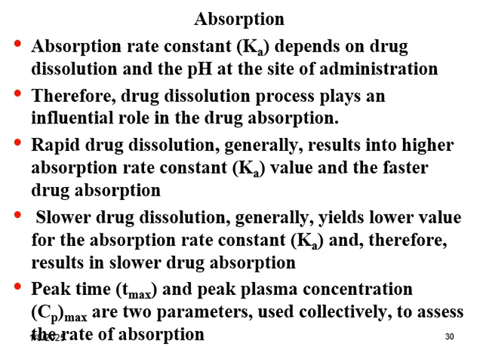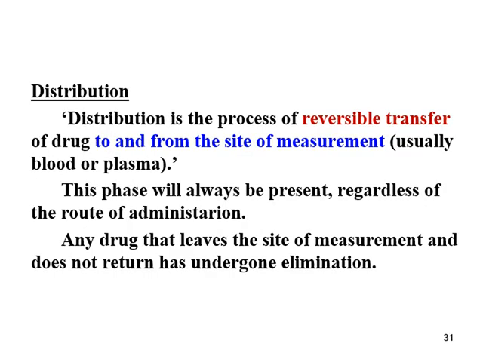Distribution, the first of ADME, right? The first is absorption. The D, the second letter, means distribution. Distribution is a process of reversible transfer of drug to and from the site of measurement, usually blood or plasma. This phase will always be present, no matter extravascular or intravascular, no matter what the route of administration. And any drug that leaves the site of measurement and doesn't return has undergone elimination.